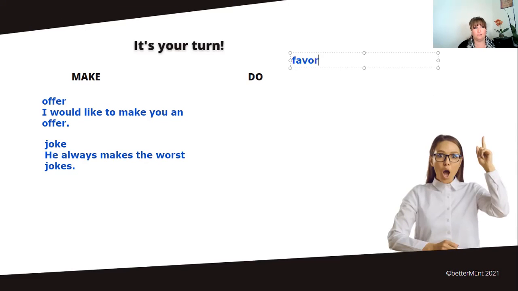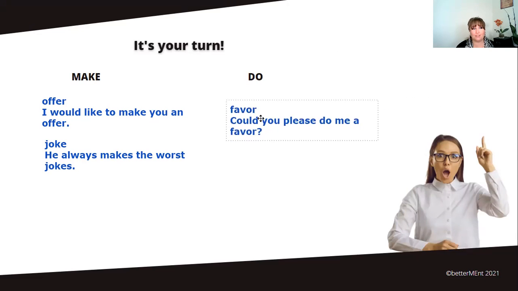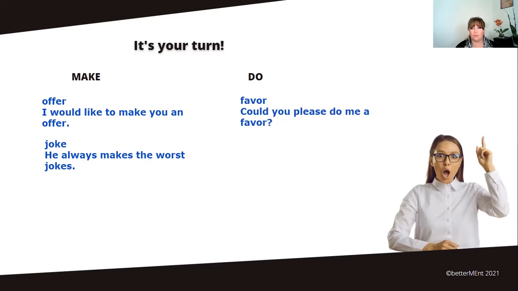How about a favor? Could you please make or do me a favor? A favor, to do something to help someone else. I just gave it away. Could you please do me a favor? This is an action that I'm asking you to perform. Could you please do me a favor? Yeah? Do me a favor.